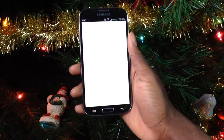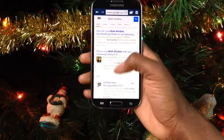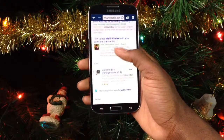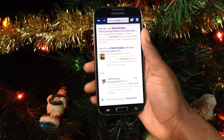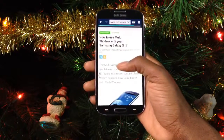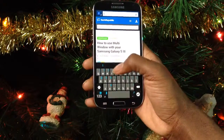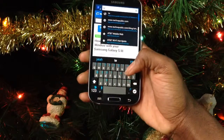I actually use the default browser that Samsung packages with the Galaxy S4 instead of Chrome, since I found the browser renders pages faster and just has faster load times than Chrome most of the time, which is sort of weird. It doesn't have the best design and tab management is sort of a mess really, but it does well and really all I need is speed instead of functionality.